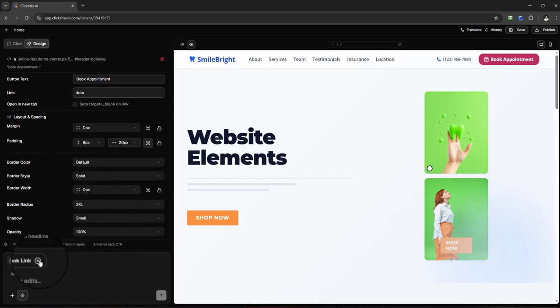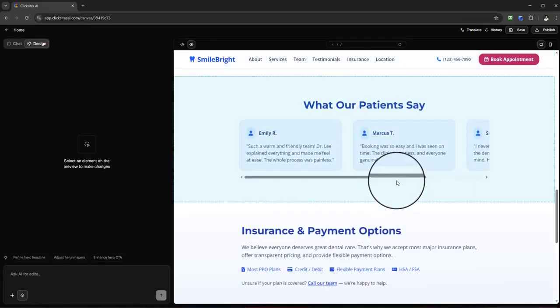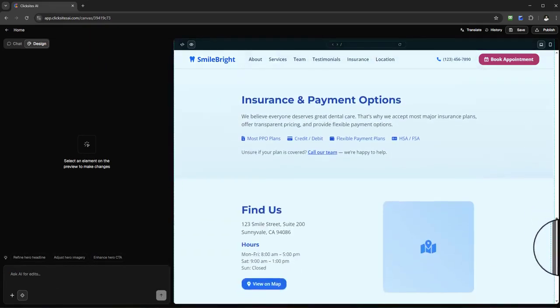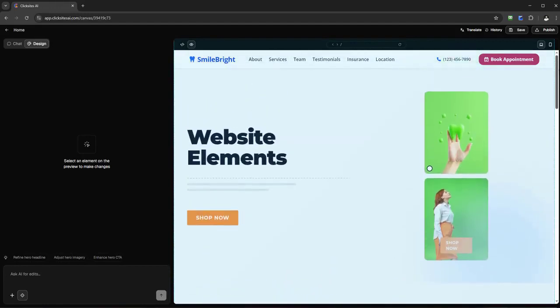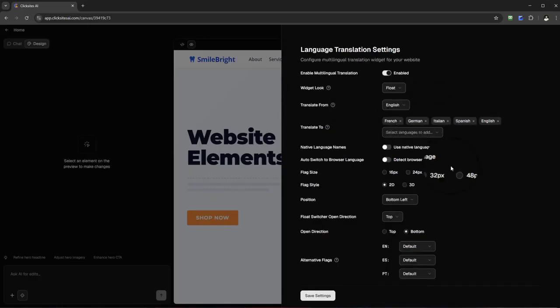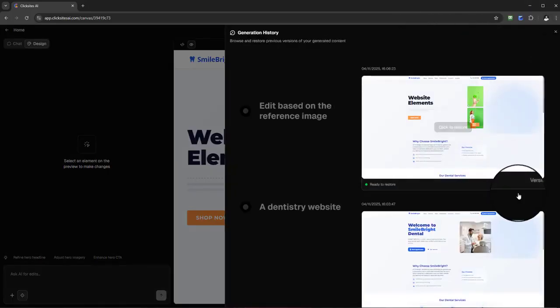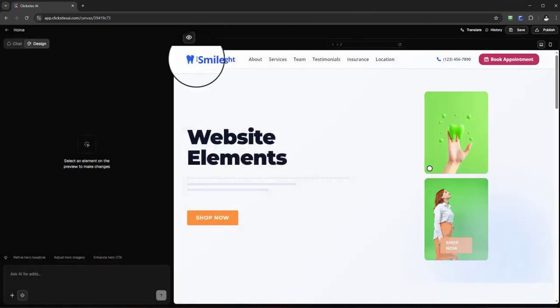And as you go down, just have a preview, you can see such a beautiful, contemporary, nice, modernized website that was created just by simply entering the idea. So everything here is essentially customizable and ready to go. And the other amazing element of this is that you can translate the site, so you can enable the multilingual translation, so you can customize the tab so it can have so many different languages. So the website's not just confined to an English speaking country. Alongside that, you do have the ability to check history, so at any time if you're unhappy with the version that you created, you can always go back to a previous version.